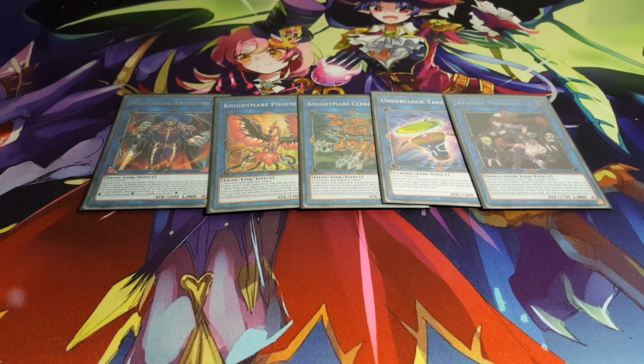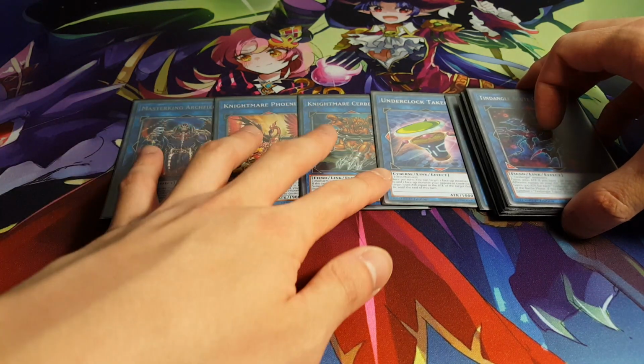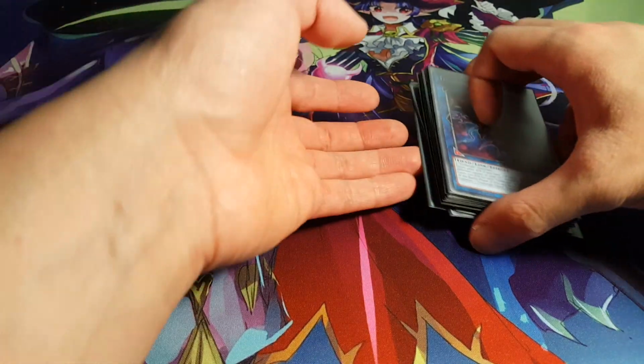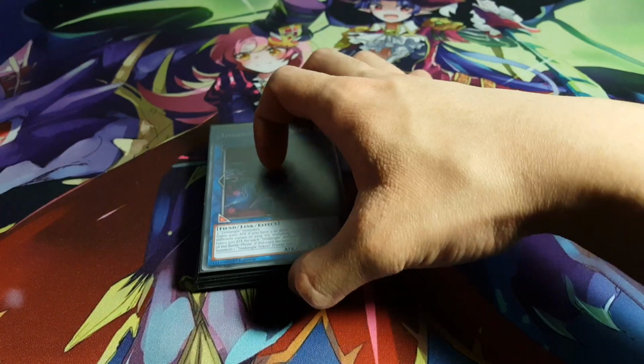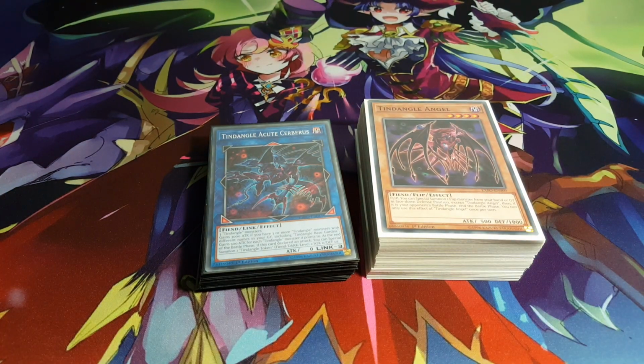It is quite nice. It is mostly a combination of good boss monsters that we can go into, both Link 3s and Link 4s. We have our main boss monster, Tindangle, Acute Cerberus, and then for the Link 2s, they're mostly just cards that would add to building up onto your Link 4s, or perhaps they just act as utility for the deck itself as well. So it's definitely a really nice call for the deck that I believe has made a major improvement, so hopefully this actually works out for you guys as well. Definitely give it a go.